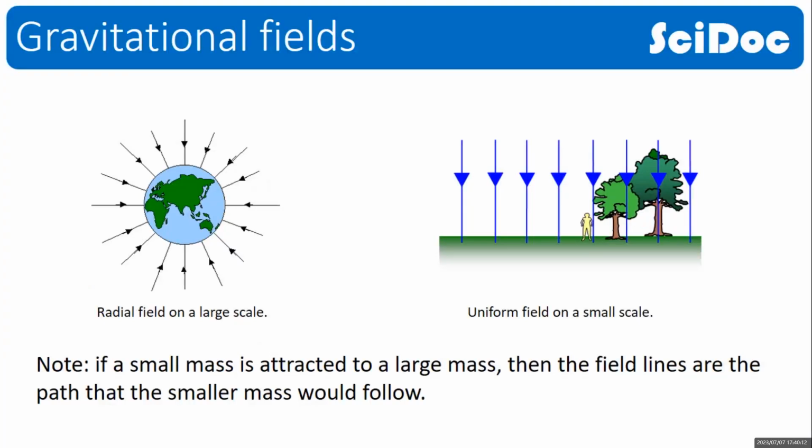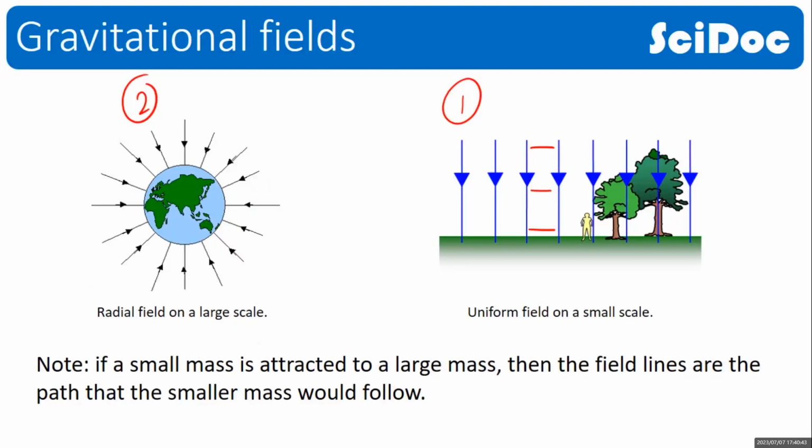Now, if we look at diagram number 1, it is a diagram which we see in our daily life: a man standing on a surface. You will see that the field for every person standing on the surface of the earth is approximately constant. So there will be a uniform gravitational field if we take a small area.